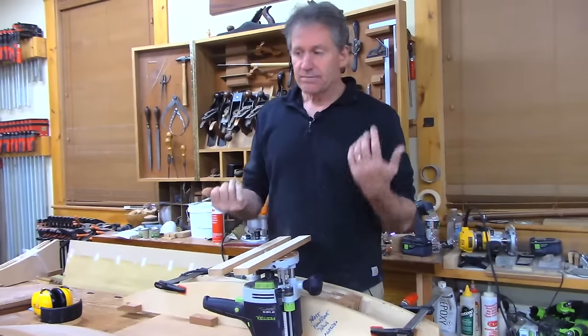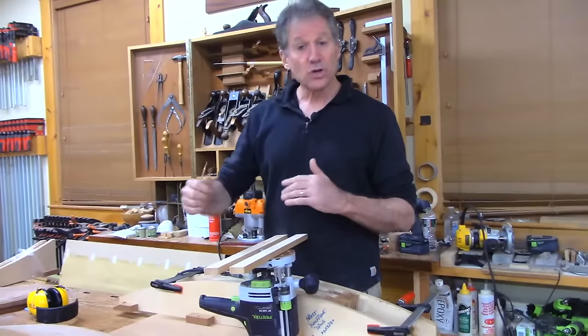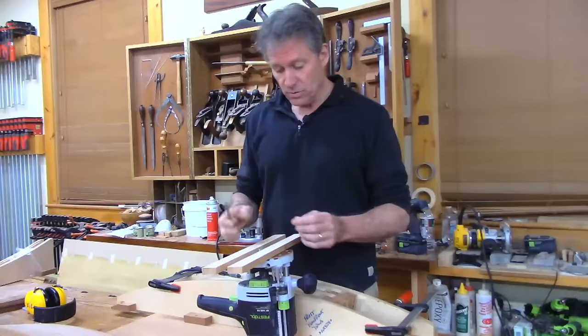So there's a number of things. Number one, take light cuts. So don't try to go all the way to the bottom the first cut. You want to go light with it.